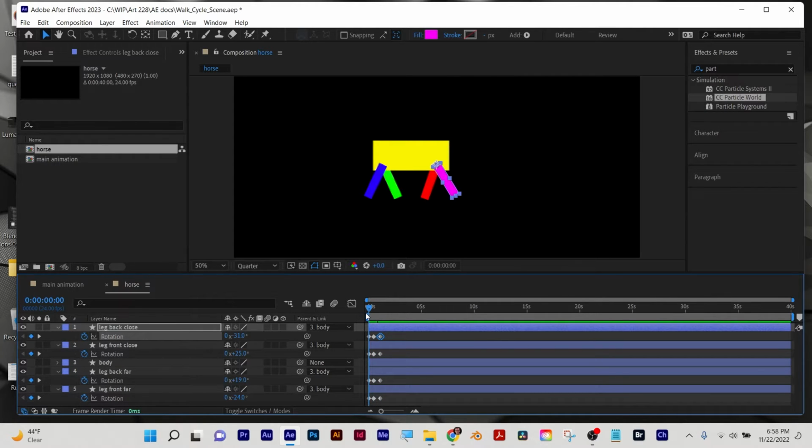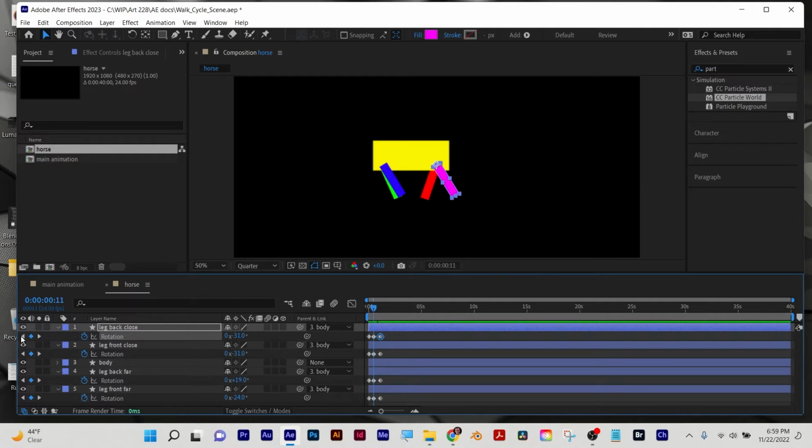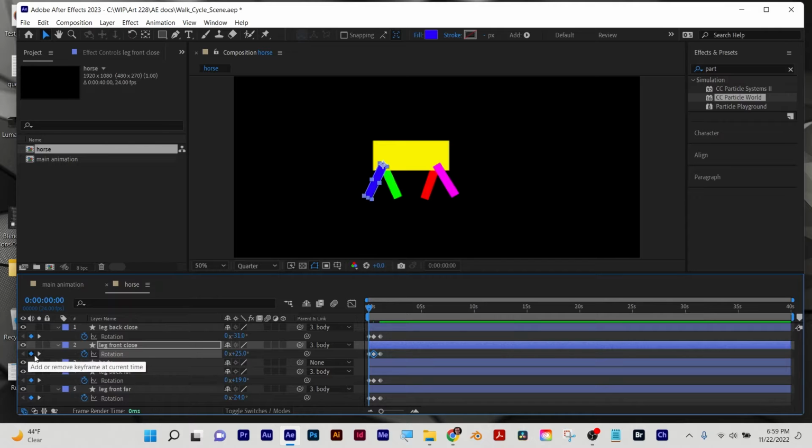So the middle, okay, that's like that. Then the middle frame. Let's take a look. So if the front, this one's back. So once it's in the middle, it should be at the halfway. No, it should be the opposite. That one's forward.